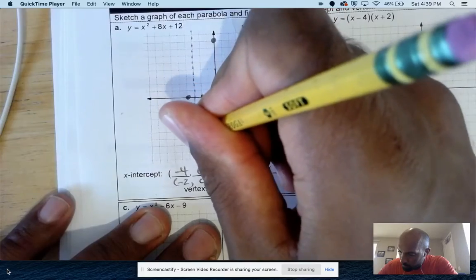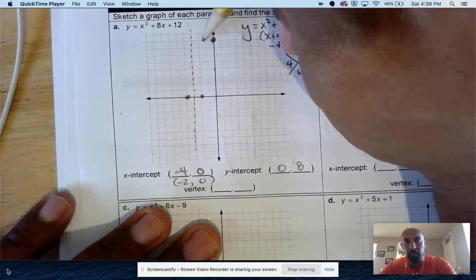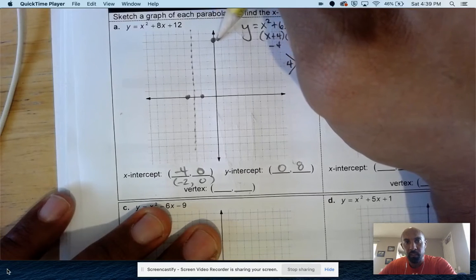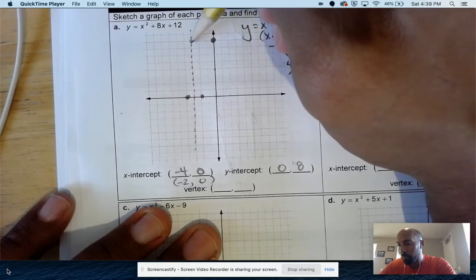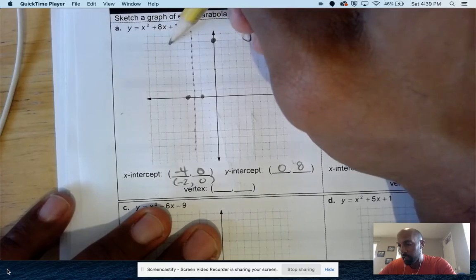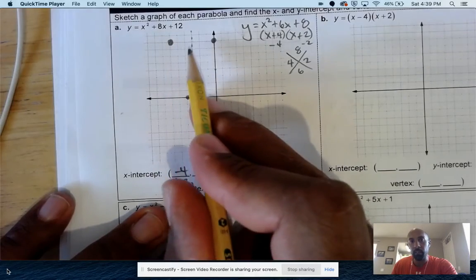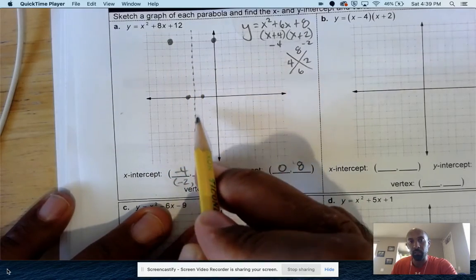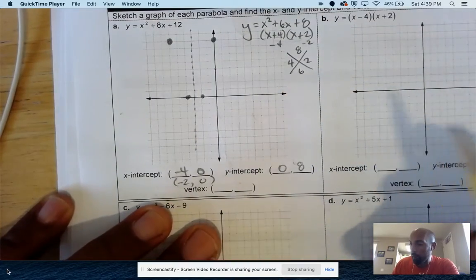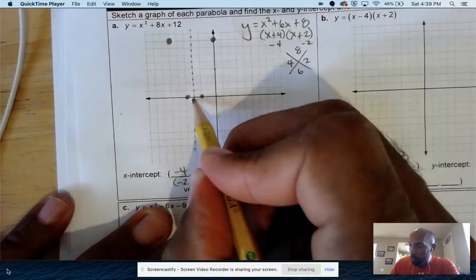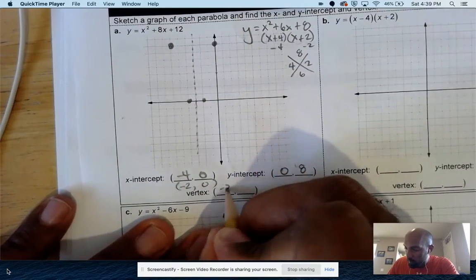So if these are the 2 x-intercepts, that means the vertex is right in the middle of that. The nice thing too is that because parabolas are symmetrical, if this point is 3 squares or units to the right, that means the other point on this side is also 3 units to the left. So that's the nice thing with parabolas: once you know the line of symmetry, that's why it's called the line of symmetry, they're the same on both sides, right? So now I've got 5 points to make an even more accurate graph. Okay, so I know that my x value is going to be -3, because that's the value in the middle.